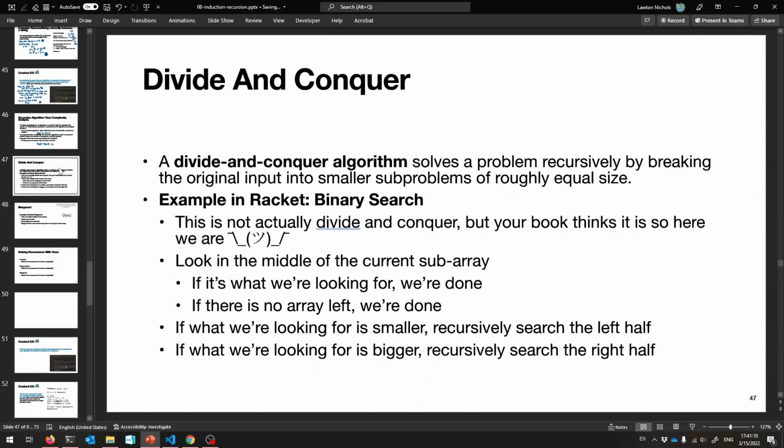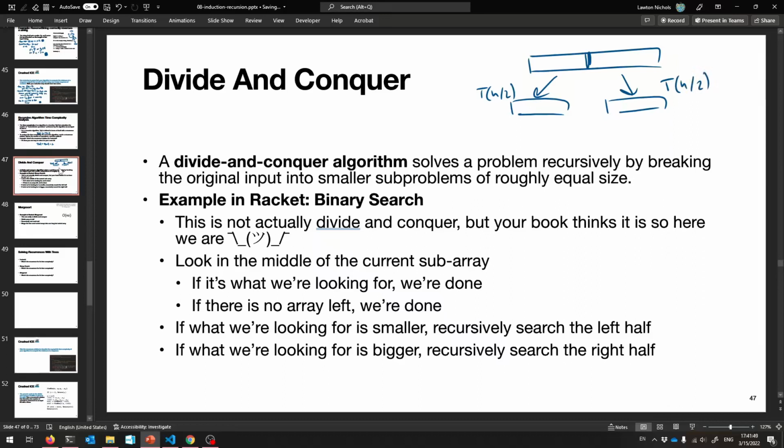Okay? There are other kinds of recursive algorithms that you may have heard of before. They are called divide and conquer algorithms. Those are when you have a problem and you solve it recursively by breaking it down into subproblems, usually of the same size. So for example, here is the idea of merge sort. You take a sequence and the time it takes is split in 2 exactly. So now you have T of n over 2, because that's the input size. T of n over 2 again, because you split it pretty much in half.